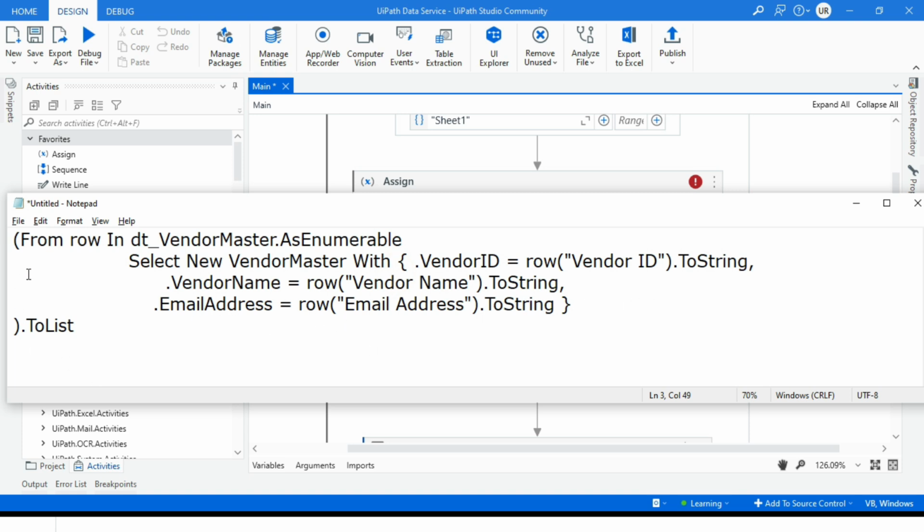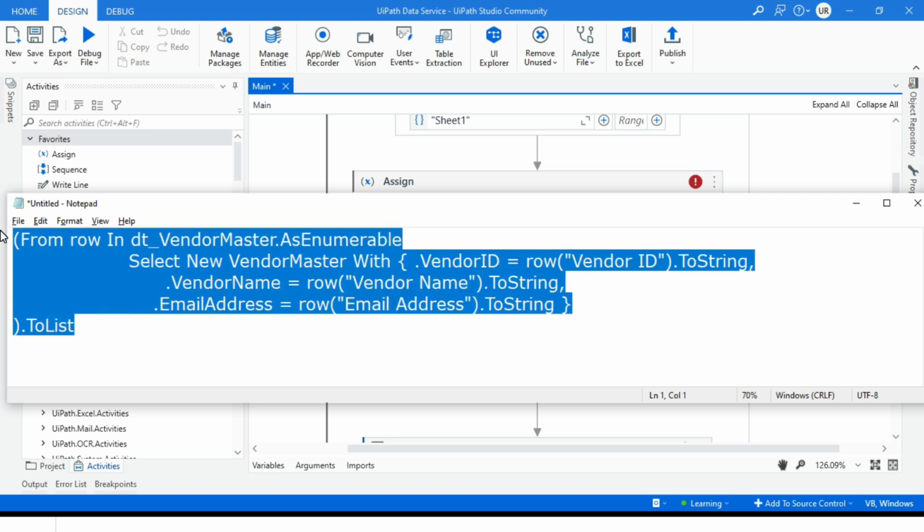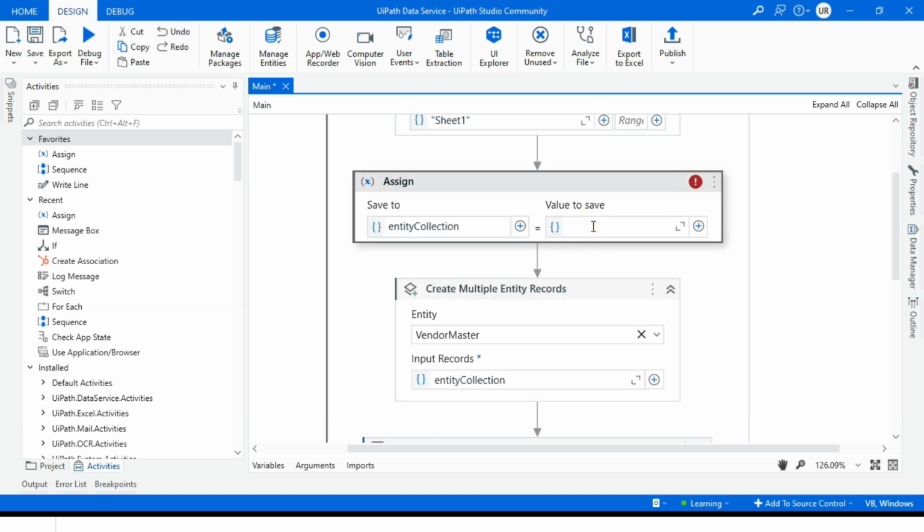And after closing this bracket, .ToList. So we are going to convert this data to the list. So let me paste here.